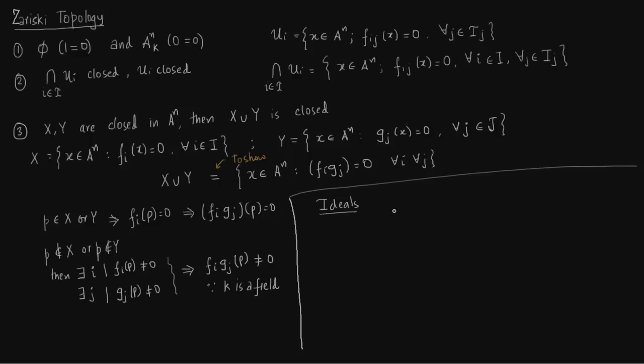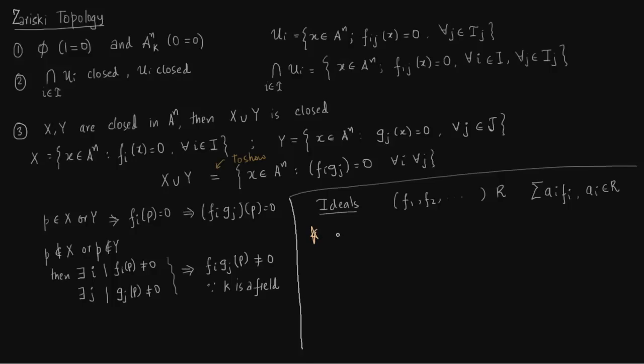So you have this bunch of polynomials, say f1, f2, f3. These are polynomials, or you can say elements of a ring R, or polynomials in the ring k[x1, x2, all the way to xn]. So the ideal generated by these elements is of the form like this. It's just a summation, where each a_i is also an element of the ring.